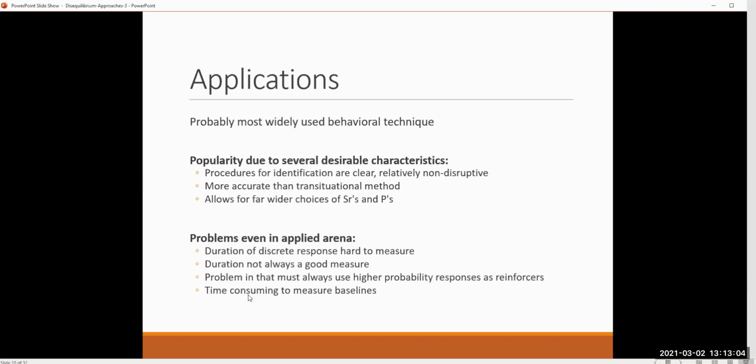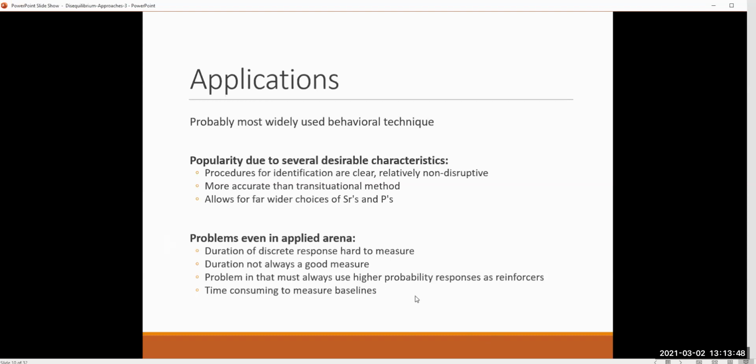How many responses? Again, that gets back to how many peas versus how many bites of chocolate pudding. Duration, by the same token, is not always a good measure, because maybe I eat my chocolate pudding really fast, but it takes me an hour to eat my peas. Well, then by definition, pea eating should reinforce chocolate pudding, because I spend less time eating chocolate pudding while I'm taking more time to eat my peas. So again, people eyeball it and use it, but theoretically it's not a good explanatory device. And if we don't have a model that can account for that, it's hard to direct people on how to use it. Right? And again, we always have to worry about higher versus lower probability responses.